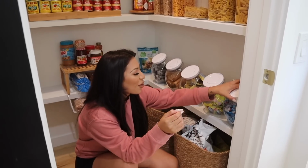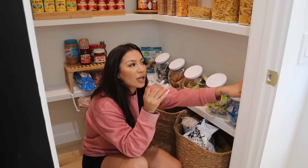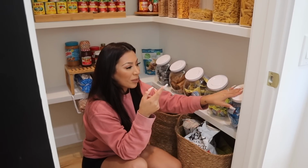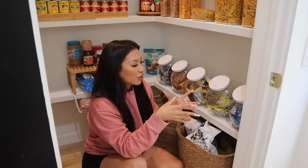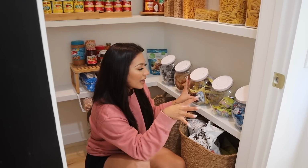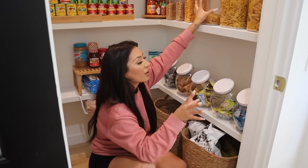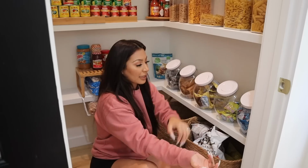Okay, so I did want to put them at arm's reach. I don't know if it's going to be a bad thing, because obviously Max and Camila are going to be able to come in here and just grab snacks, but they don't really know how to open these yet. I haven't taught them that you just push and they open. Max will usually come in here and grab the whole thing and take it to the living room and be like, mommy, we want a snack. But hopefully it's not too bad. I'd rather them have access to these rather than dropping the pasta container or anything like that.